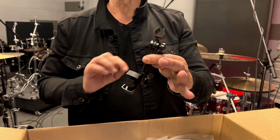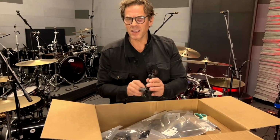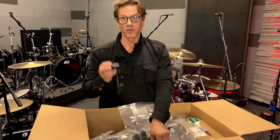I like to use these on my foot toys, my foot crasher. Sometimes I use rototoms and play them with pedals or pancake bass drums and things like that. So these are perfect for that. I love these clamps. So thank you very much. Boom.